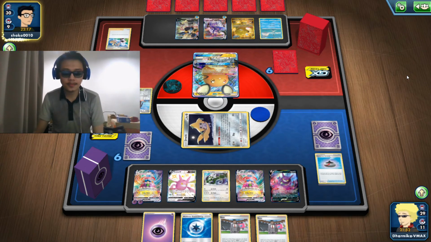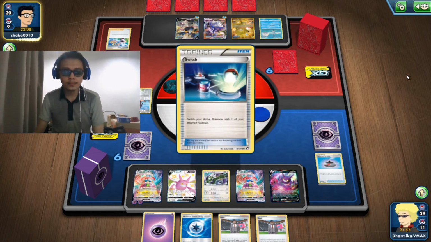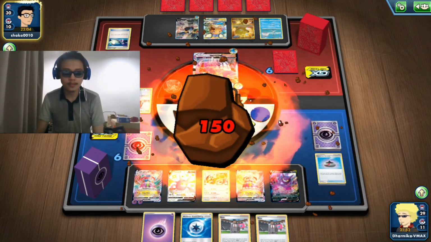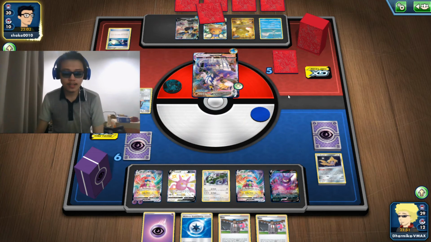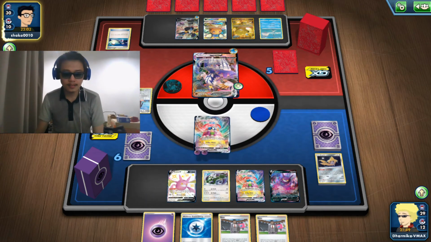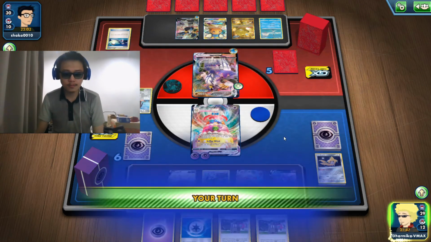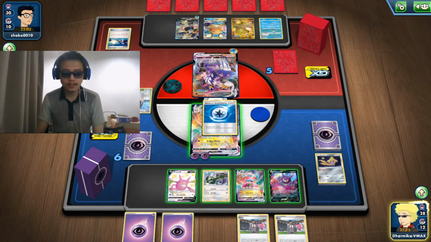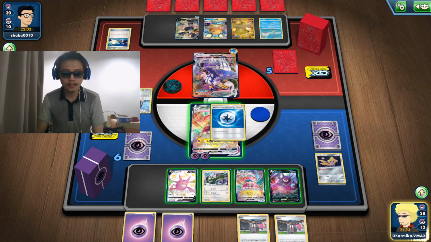Fan of Waves. They might be playing a Dedenne because they just got their Fan of Waves. Oh no. Gale Thrust. There we go. Okay, I might just reset my... Might be smarter to reset my Alcremie, because we have Rose anyways. They might shuffle our hand though.